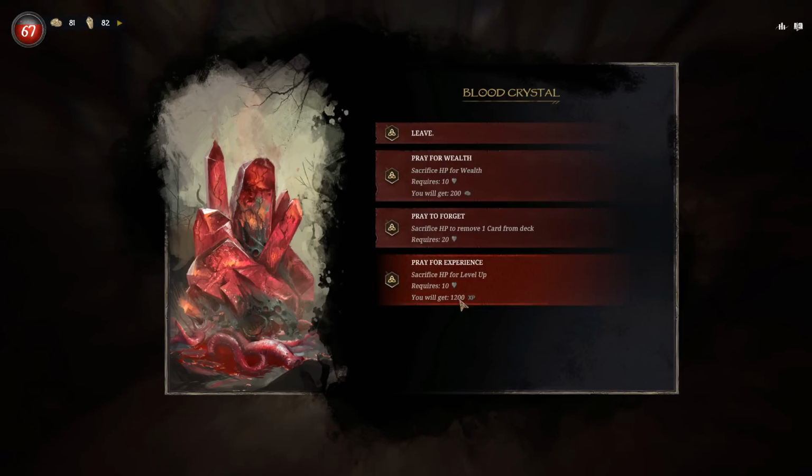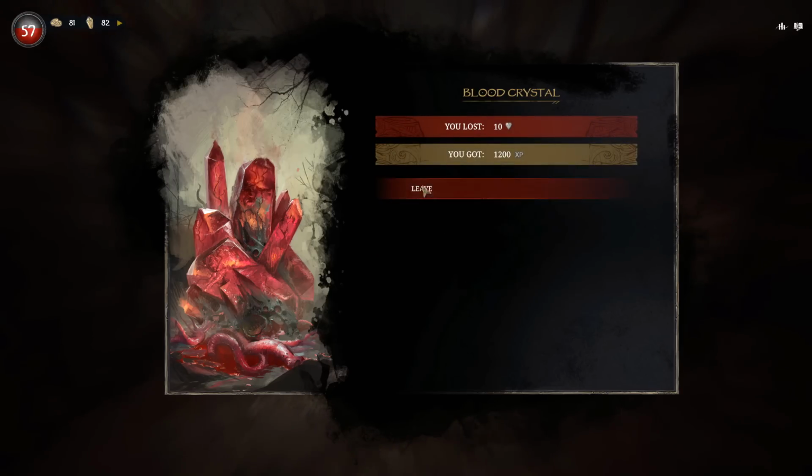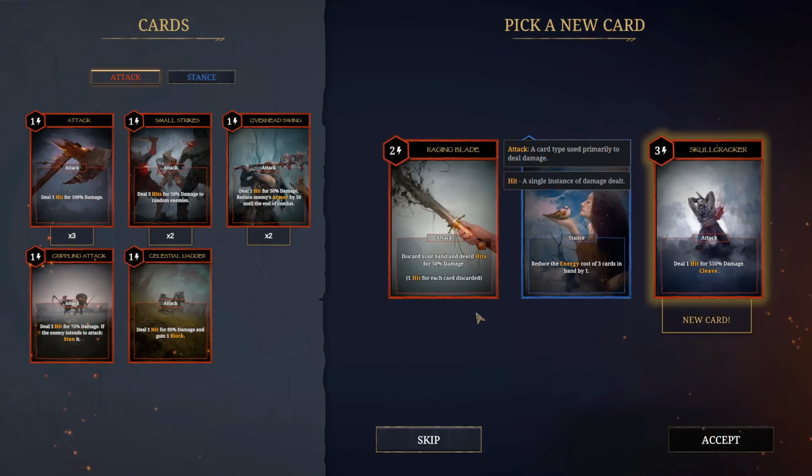All right, so we can pray here. We can sacrifice HP for wealth. We can sacrifice HP for removing a card from our deck, or we can sacrifice HP for a level up. I'm going to go for the level up. The level up seems like the obvious choice there.